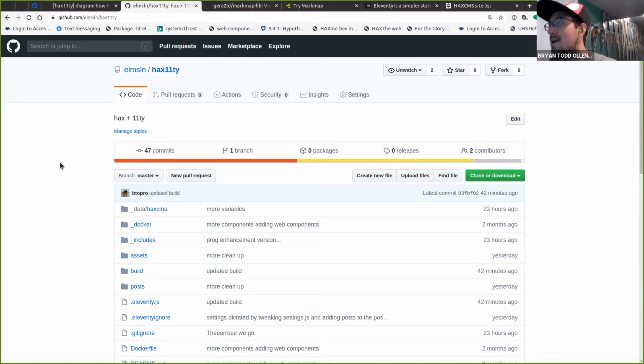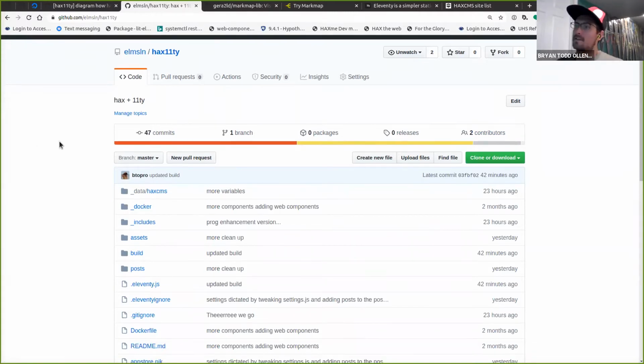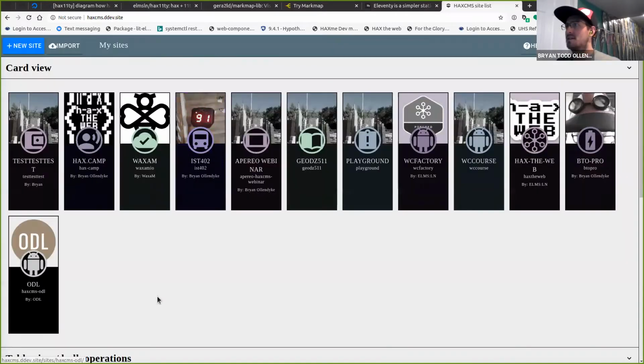That was fantastic. But why there's such a major misunderstanding about what this is and what we've been trying to do with it can really just be summed up in how complex Hack CMS is, as far as the layers you need to understand to even get into it. So let's start at what Hack CMS is and what we're trying to abstract from it into Hax 11D. So this is Hack CMS, or I'd say this is what we think Hack CMS is. I don't want to be as confident to say that this is actually Hack CMS at this point.